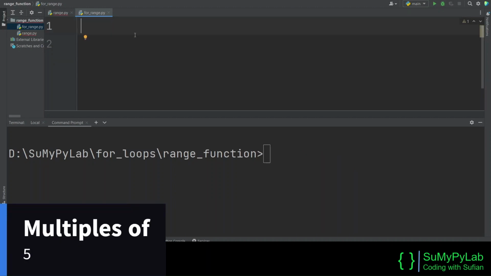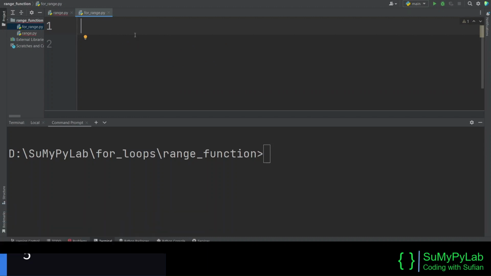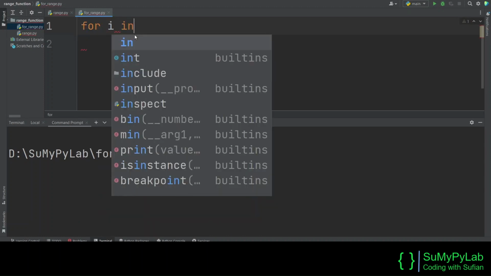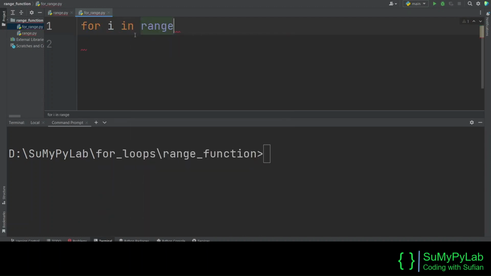Now we'll write a very simple program to display the multiples of 5 up to 100. So we may write the program like this one: for I in range 5 to 101 and the step is also 5.